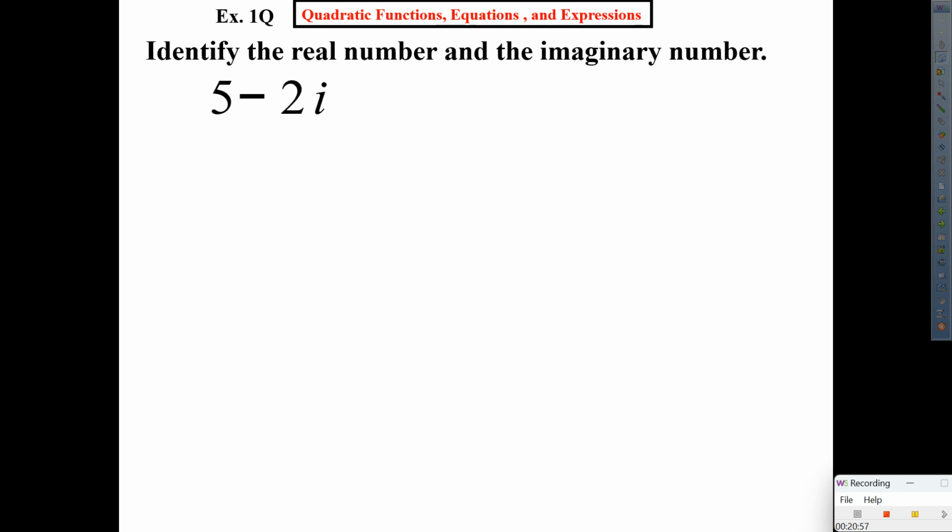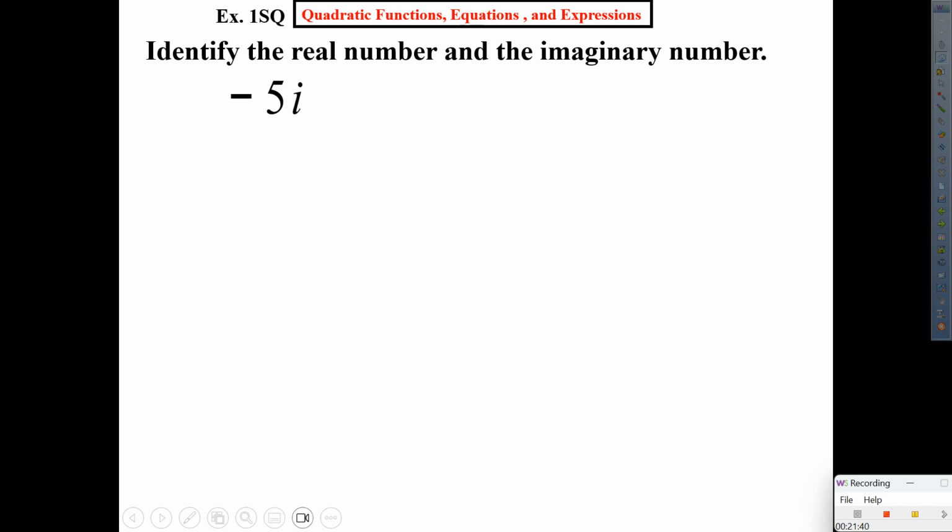Right now, what I'm trying to clarify is just getting that out of the way so that we understand what we're looking at. Okay. My goodness, some of you are writing with your feet. Come on, people. All right. So, real is 5. Imaginary is what? Negative 2i. Yes? Okay. Next one. Copy this one on your paper.